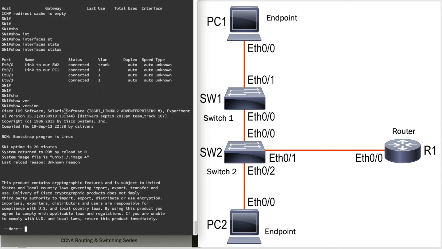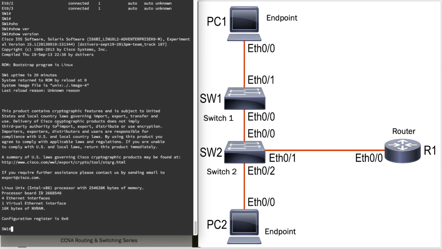We can also make use of the show version command. The show version command is pretty interesting. It tells you a lot of things about this particular device. It will show you the number of ports available, the model, the software version this system is running, and some of the other things that you can take a look at simply. It also shows for how long this particular device has been up.